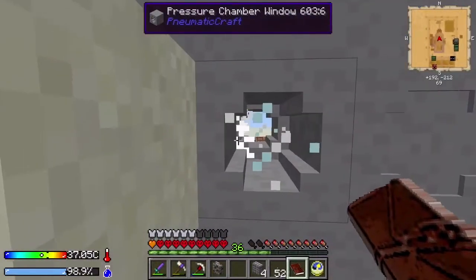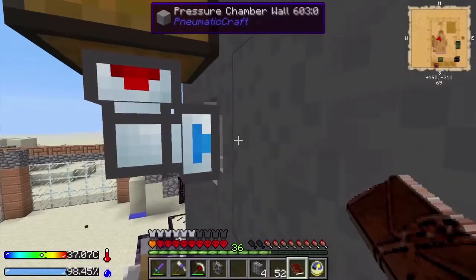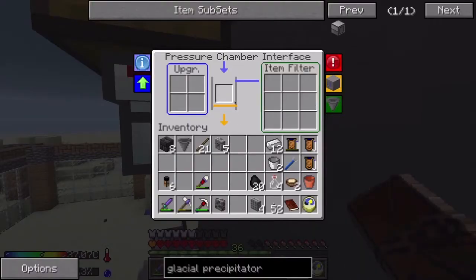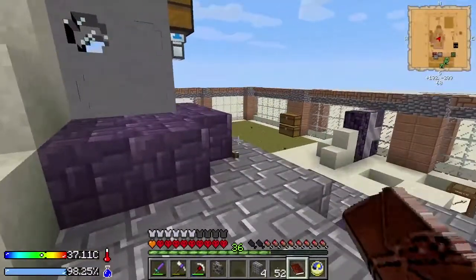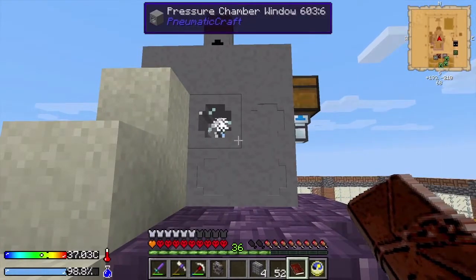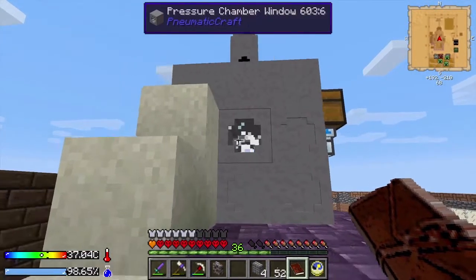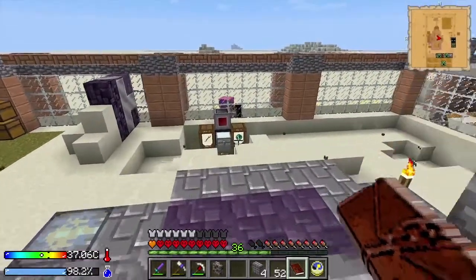This pressure chamber has been acting a little weird. These interfaces tend to get jammed. If I put like 40 items in, it'll come in and stay here. It won't eject it into the pressure chamber itself. It's kind of weird. It has successfully done it for 15 or maybe 16 items, and that was fine. But I don't like things that are unpredictable.